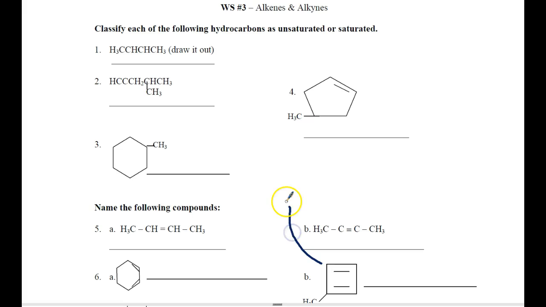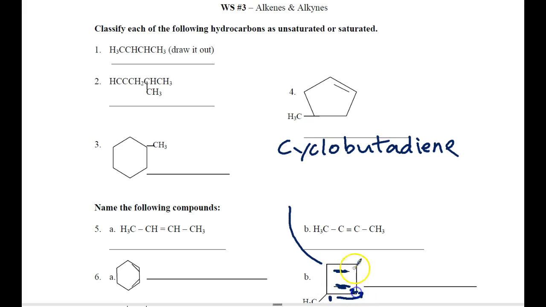It is a cyclobutadiene because I see 2 double bonds, and I think I would call that one 1, go with the bond that way. 2, 3, 4. So it's 1,3-cyclobutadiene, and it's a 1-methyl in front of that. It's tough to write backwards, isn't it? Lefties must love this.